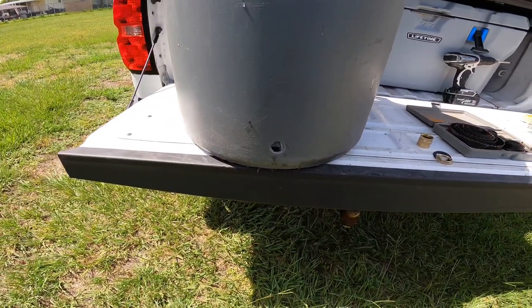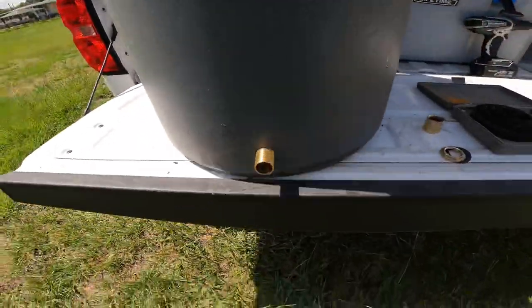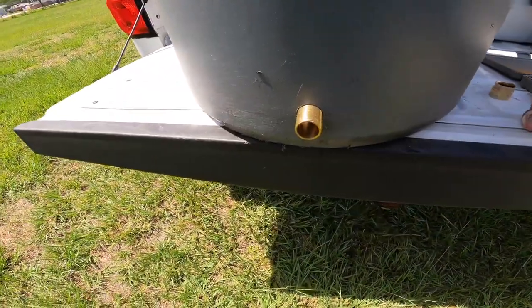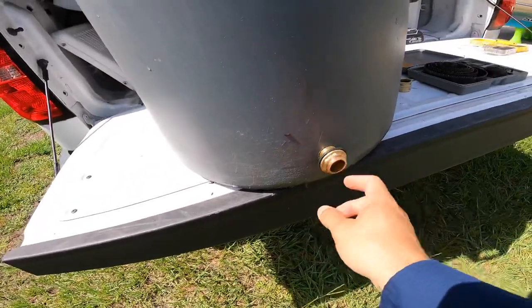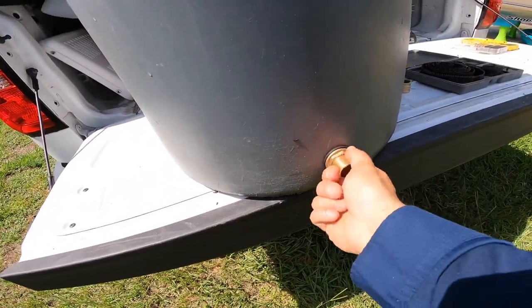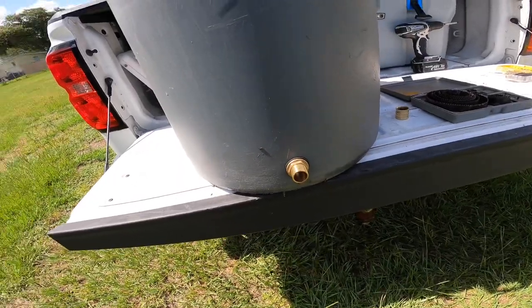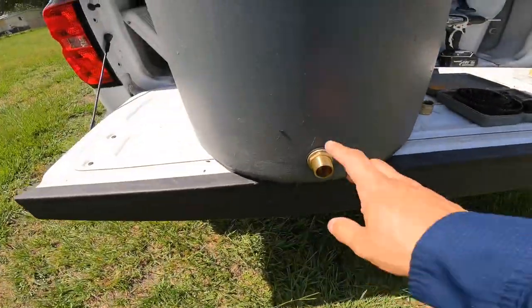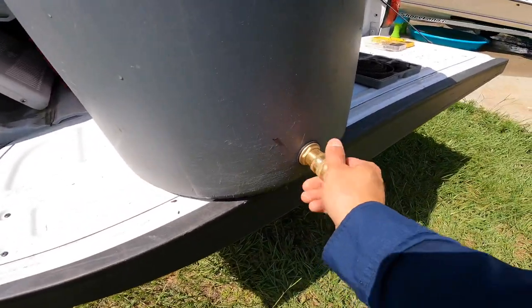Let me try to get this in there and then show you guys how I did this. So got that back in. You just got two rubber gaskets on either end. It is more than enough to hold the water back. Want to get that tight. I'm gonna need two hands to do that. I'll tighten that up real quick. All right, so we got this guy tight. Now this is gonna go on your hose end and then to this end.